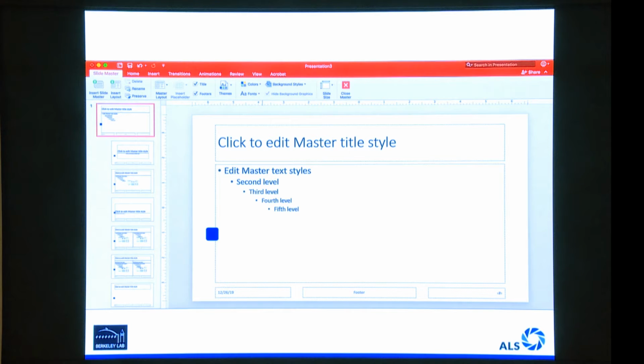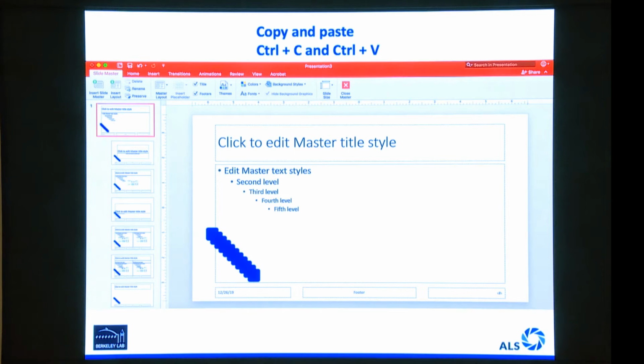I went into the shapes and I drew a square, but then I copied it a bunch of times. I think you're all probably very computer proficient, probably more so than I am, so you don't necessarily need this reminder that it's Control-C, Control-V, but in case you do, there are a lot of nice keyboard shortcuts that you can use. All right, so I copy-pasted a bunch of squares, but this is not a useful logo.